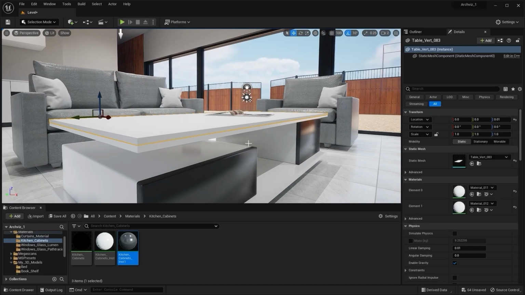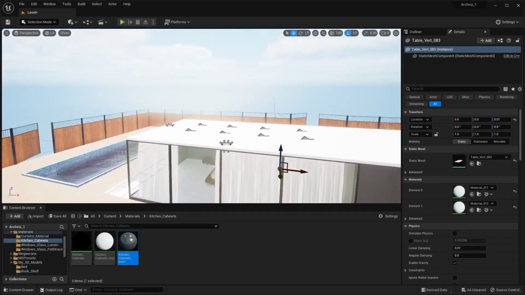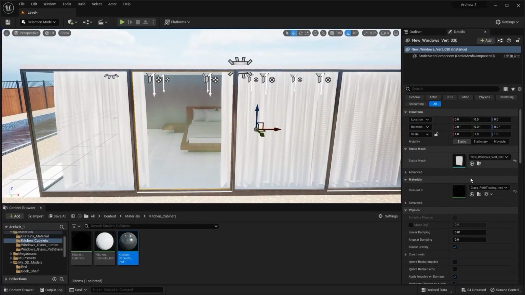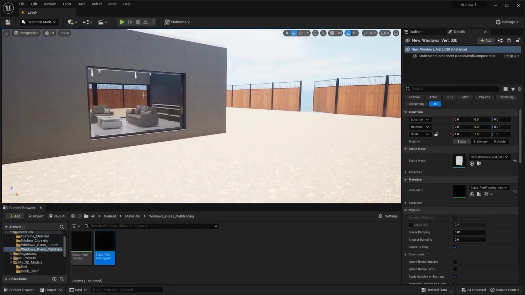For the glass of this table, I'll search for the glass that I used for path tracing in my bedrooms. Let's apply the same glass in here as well.